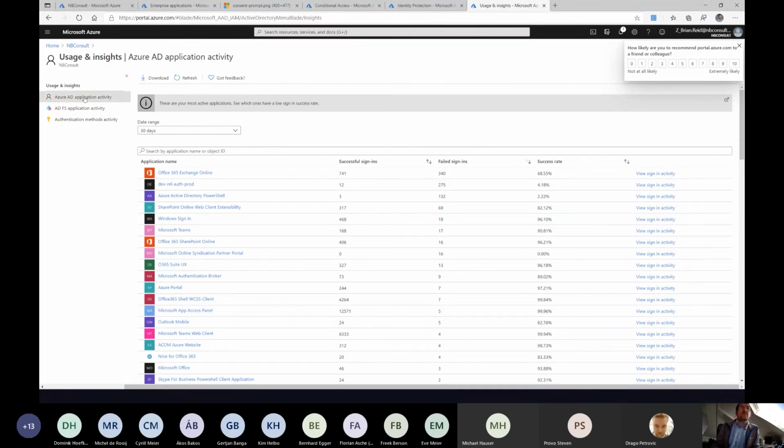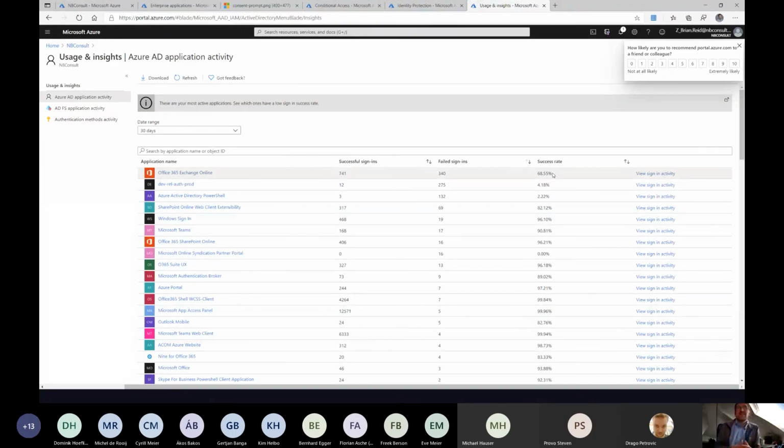And the application activity list shows me all the different applications, and I've already sorted this before the session started by failed sign-ins. So I can see, for example, that the application that has the most failed sign-ins is Exchange Online, and I'm getting a 68% sign-in success to Exchange Online. Now, Exchange Online is a target for hackers and attackers and a whole bunch of other things.